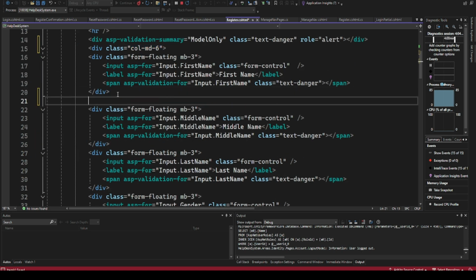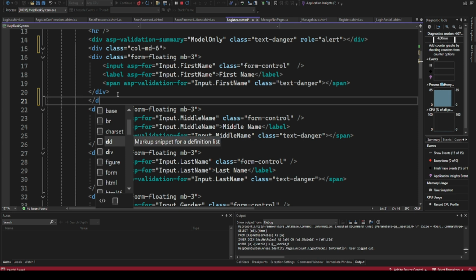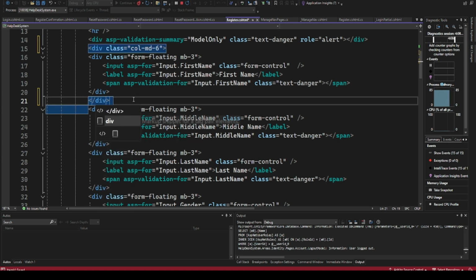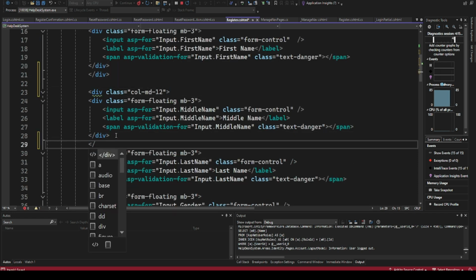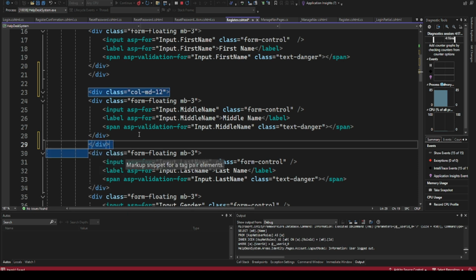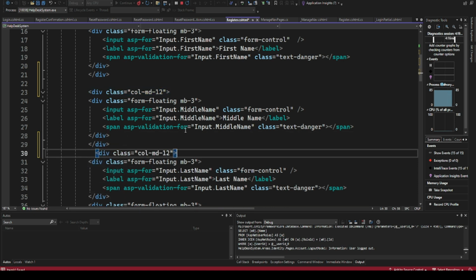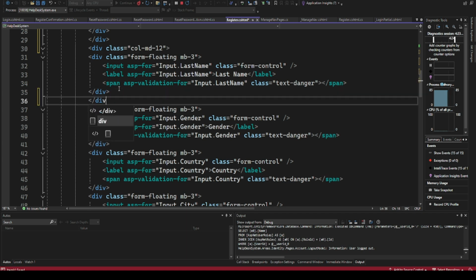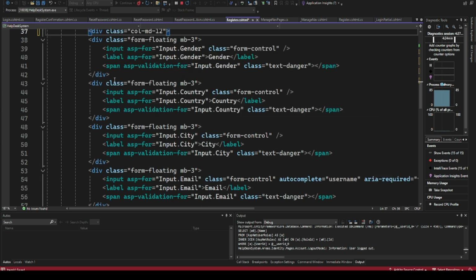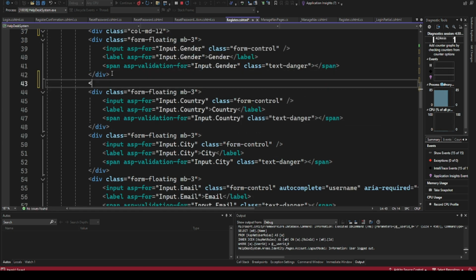Then I'm also closing this, so let's just do div. Then I can also do div again. I want to arrange this based on my layout, so I can do that. Can also do another div, then you can close this.